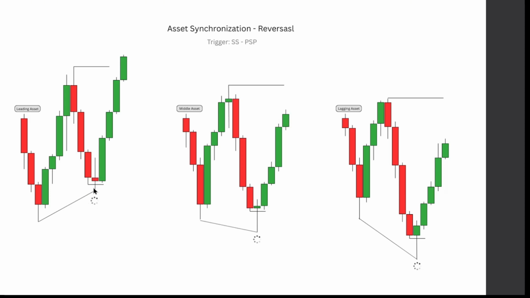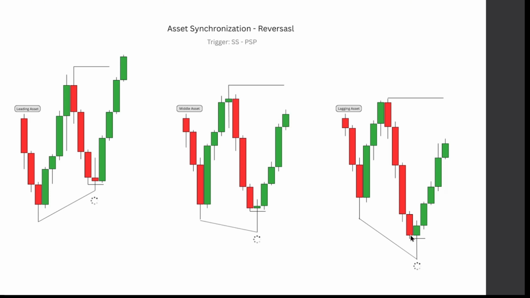It's failing to take out that low. It's showing strength, but instead of printing a bullish candle by showing the strength that it has, it then changes into the weaker asset and prints a bearish candle, while this asset and this one over here that were trading lower, showing weakness, taking that low, gain strength and print a bullish candle.